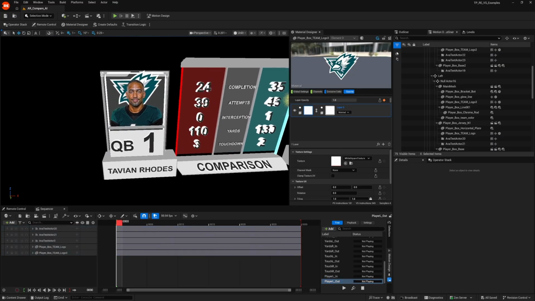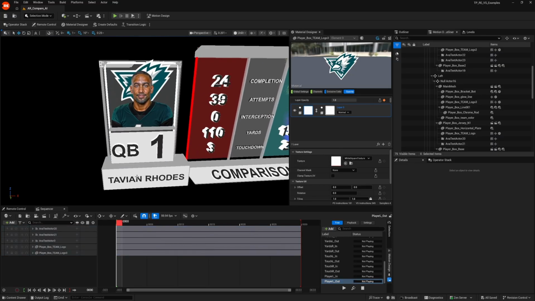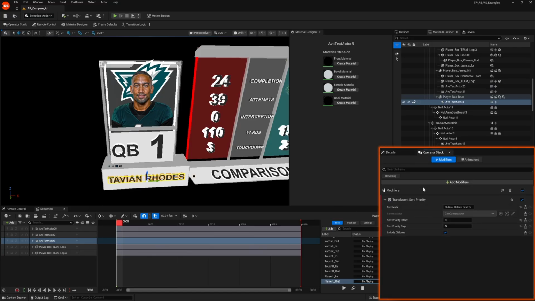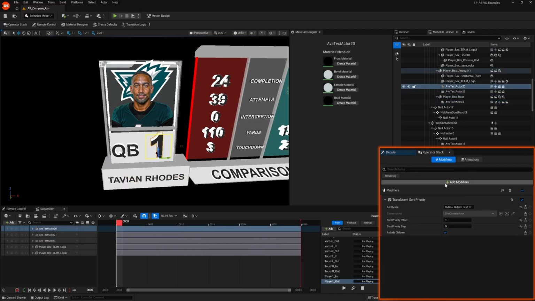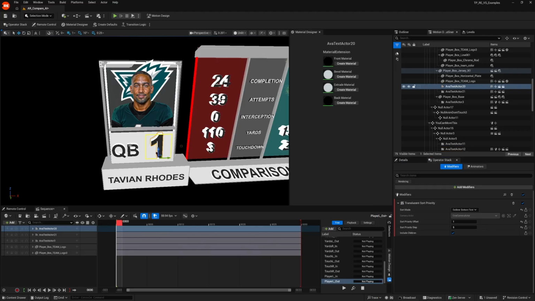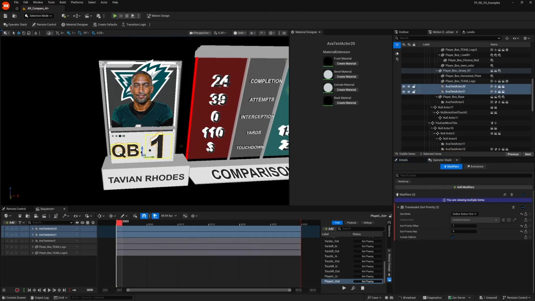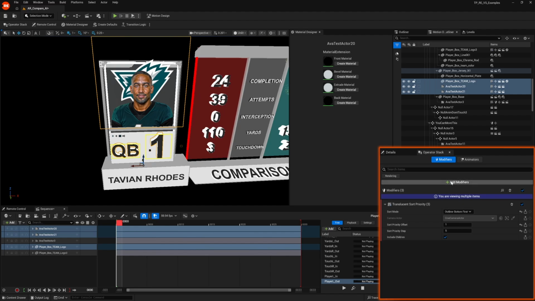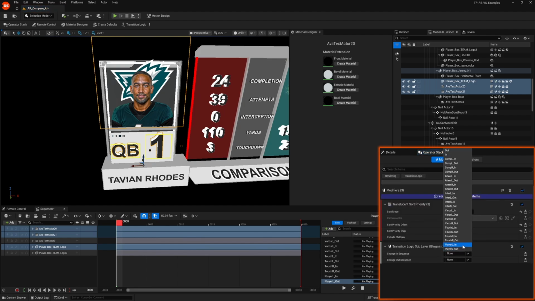Now let's add a sublayer modifier to the player box elements. By selecting all of them, I can add a sublayer modifier to all elements at once. You can also select multiple elements and add a sublayer modifier for all selected elements at the same time.